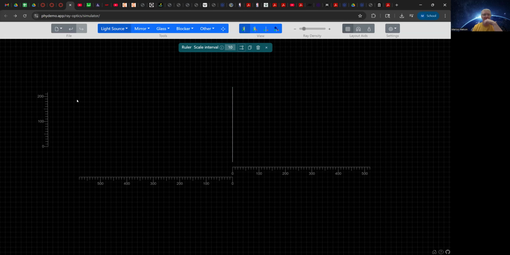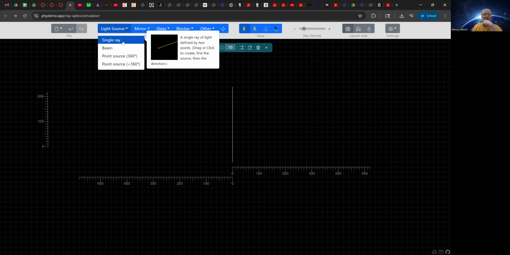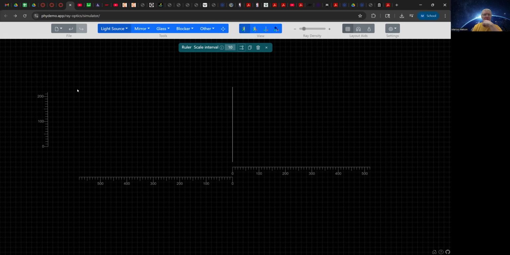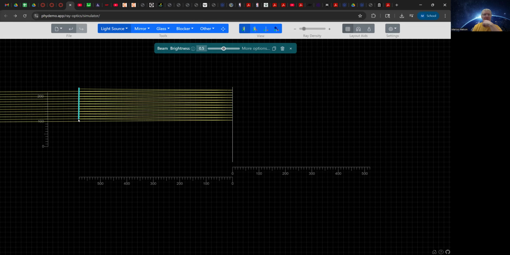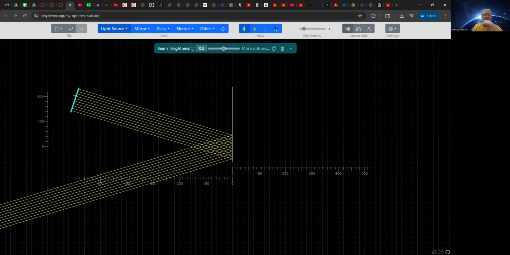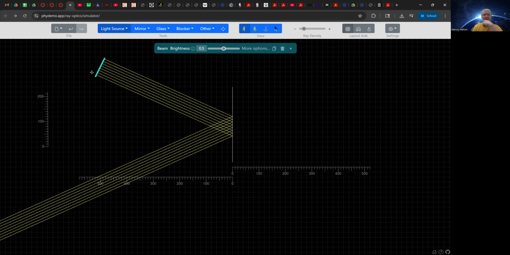We have the option of the single ray, which I can start by going like that and then saying, okay, where do I want it? Right, you see I have a small dot where my mouse arrow is. It's telling me the angle of the single ray that I want. I have that. We could instead use a beam, and you can draw yourself a pretty groovy beam of light right here, like that. That's all parallel rays. Okay, and you can shift it off like this.